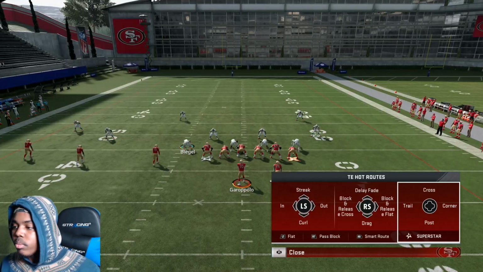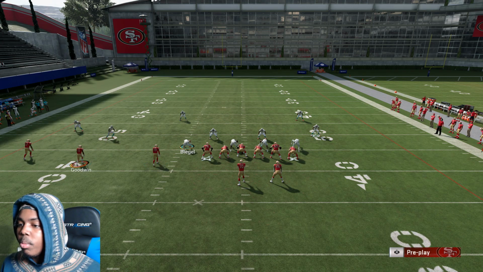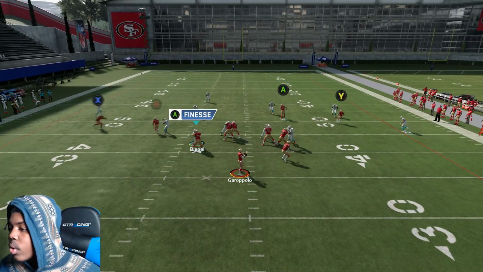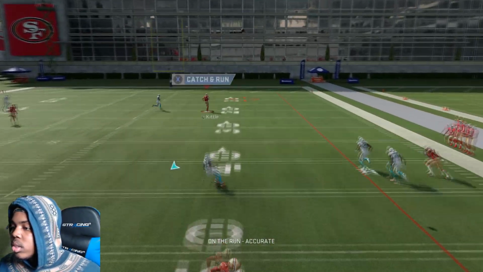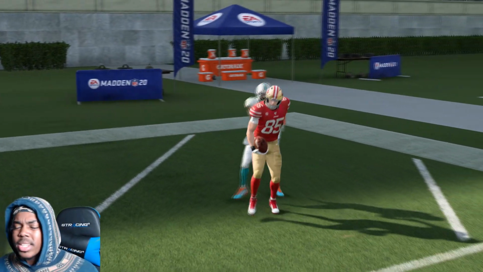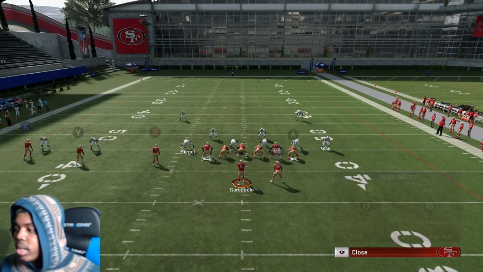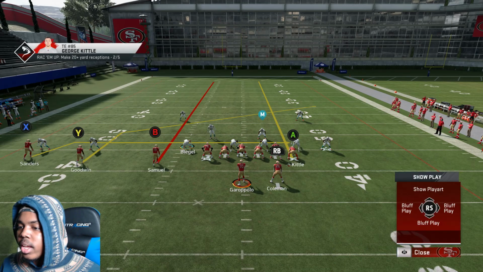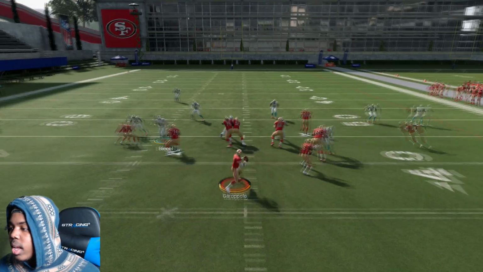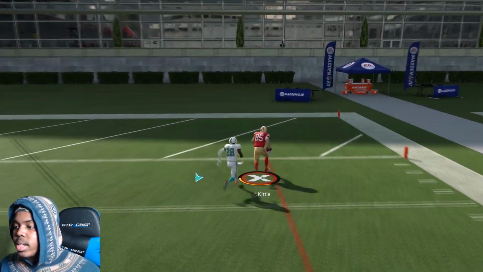Now, what you can also do is make a makeshift cover 3 beater with this corner route, right? You motion this guy over, and if they press, let's say they press, right? Motion this guy over, and now you have a corner route, and you have this A receiver. Same concept as part 1. If you have a corner route, if they press, their streak is gonna bring that guy down. So you streak B, streak A, and this corner route is basically gonna keep that outside blue that's pressed down once he realizes, okay, I need that guy's in a corner route, let me stay down. And that's the same thing.